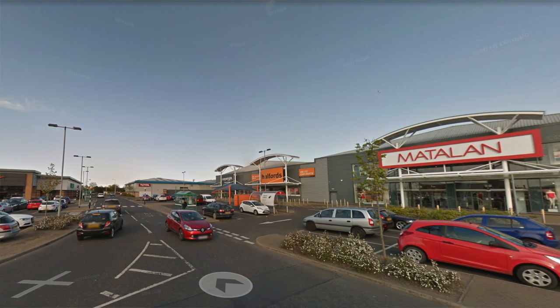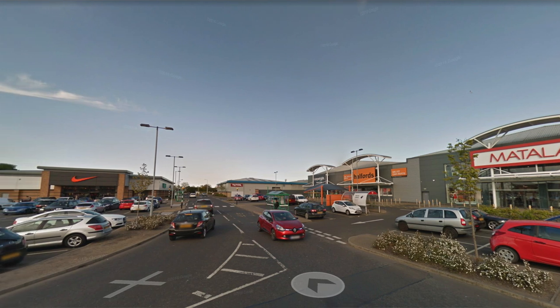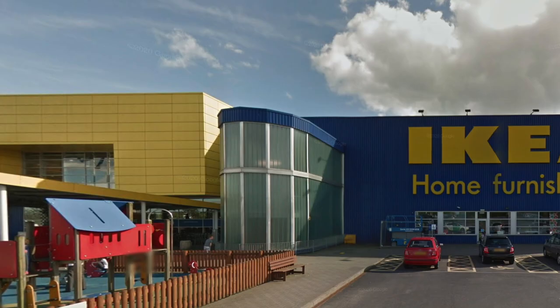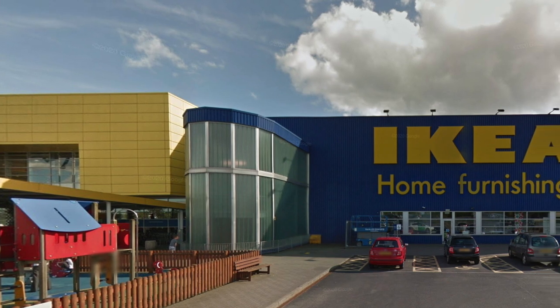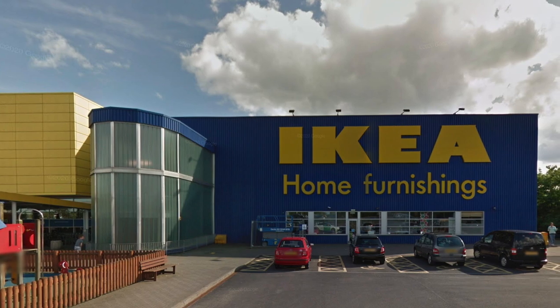Now, if you really want to push cost efficiency to its extreme conclusion, take a drive to your nearest out-of-town retail park or industrial estate. Those big boxes are the cheapest way to enclose space. They use steel frame and profiled metal cladding on the walls and on the roof. I'm not saying your extension should resemble a shrunk down IKEA, but if you want the most space for the least money, a steel frame with profiled metal cladding is the way to do it. While it would raise all sorts of questions from a planning permission and building regulation standpoint, I suspect it is feasible. The question is, would you want to?